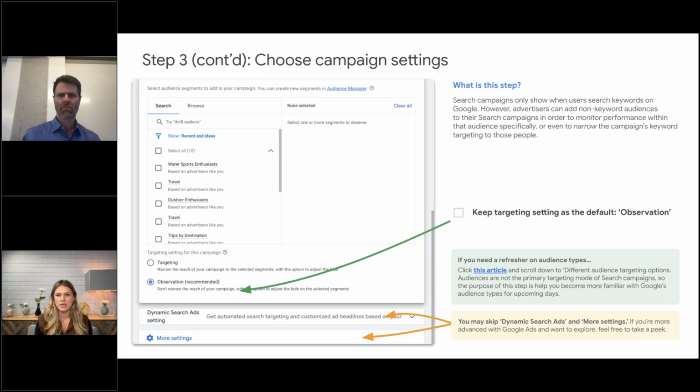Typically we recommend that you set it as an observation, so you're not limiting the system in any way to say only show my ads to these type of people, but instead you learn and get the insights of who are the types of people that are searching for my keywords. It's not in this deck, but where you find this information afterwards is there's a tab called audiences. You can find this information there if you've selected audiences.